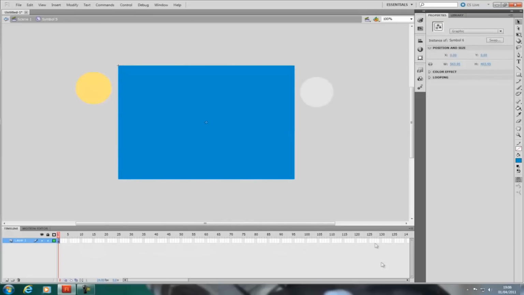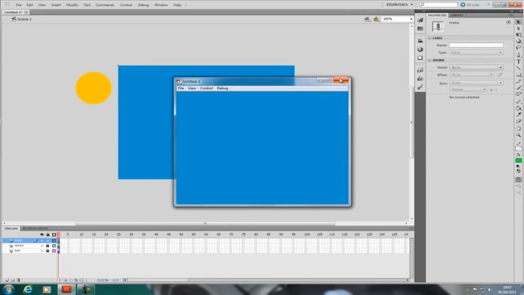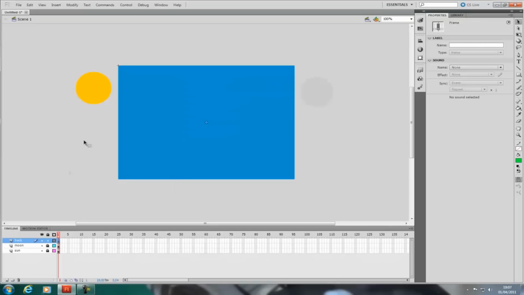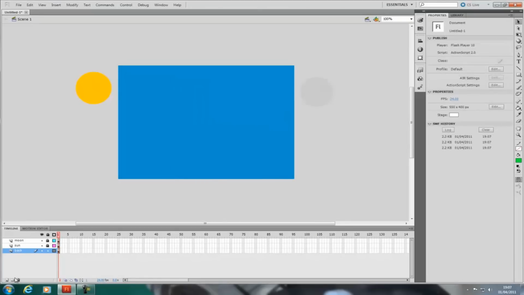So we need this to just stay on for 300 frames. So go back to scene 1, then Control Enter. Yeah, this is a problem here. All you can see is blue, and that's because the background is on top of everything, so anything that does happen is going to be behind it. So pull that underneath, then Control Enter, and you'll see we've got the sun that flies across, and moon comes back in. So we've got the back for the daytime.